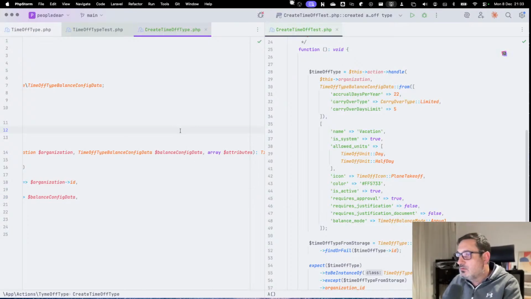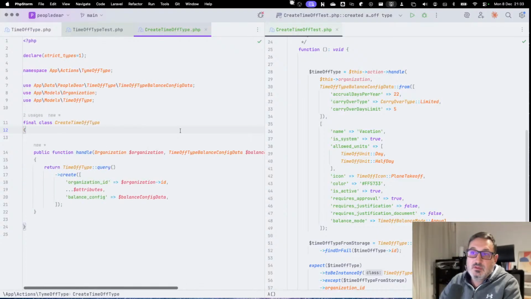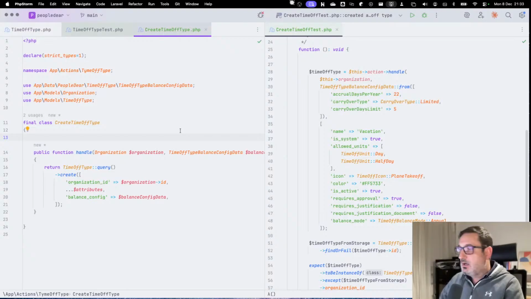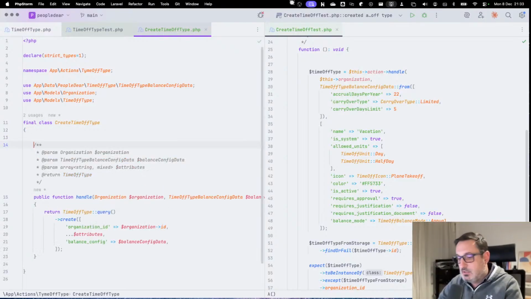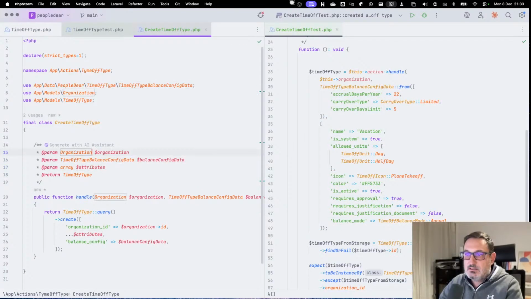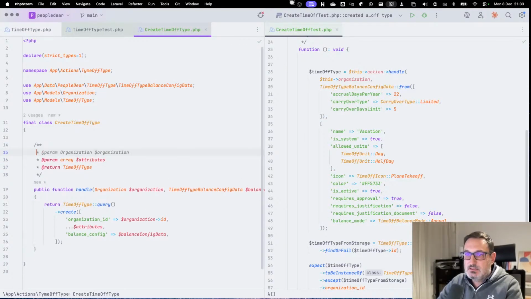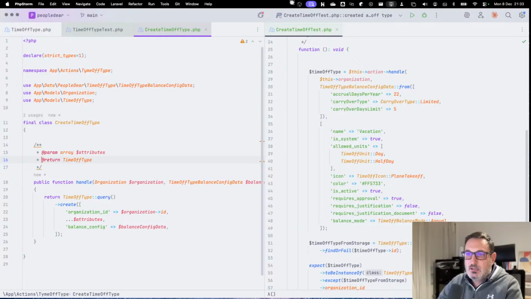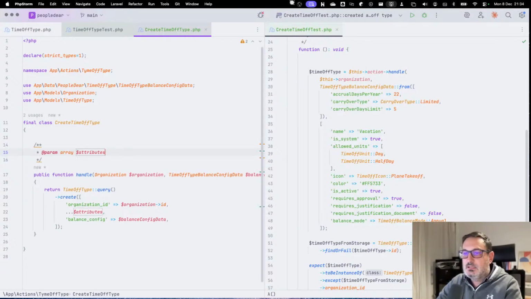And I will also want to, when I'm creating a time off type from a command or a controller or somewhere, know what are the attributes that I need to pass. And of course, we can come here and we can just create. We don't need this, we don't need this, and we don't need this.